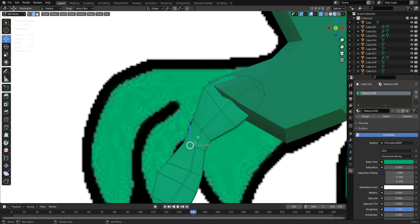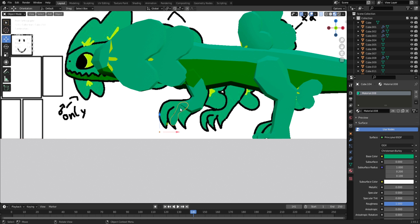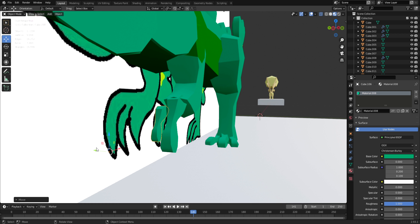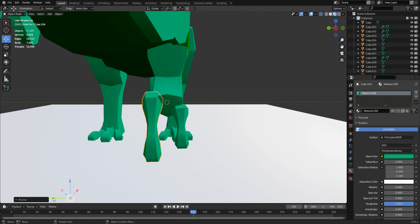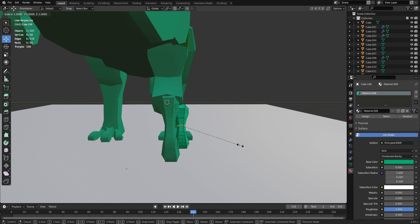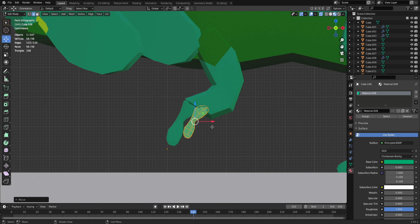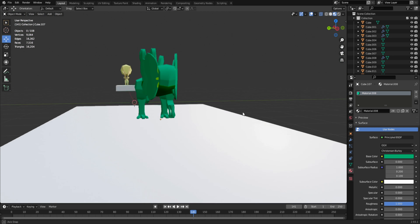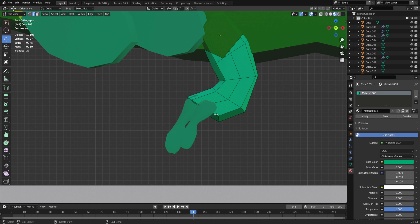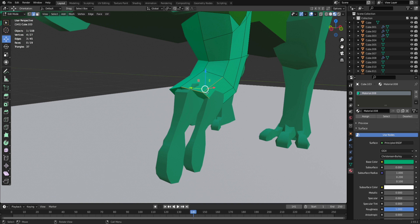Sometimes I mess up and have to redo the whole thing, but it looks like I did it fine. I feel like it should curve a little more. I'll call these 'fingers' — whatever they're called. This is just a rough draft, so I'm seeing what looks good. If I don't like this I might redo the fingers altogether. I think this looks pretty okay — not too bad. I just need to edit the arm to look like it's shaped with this.